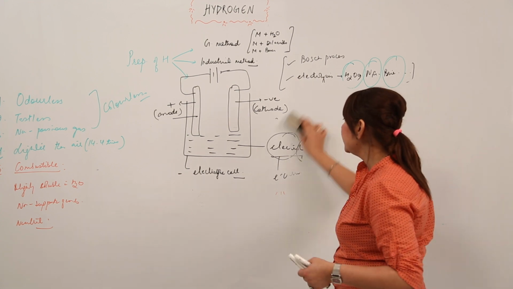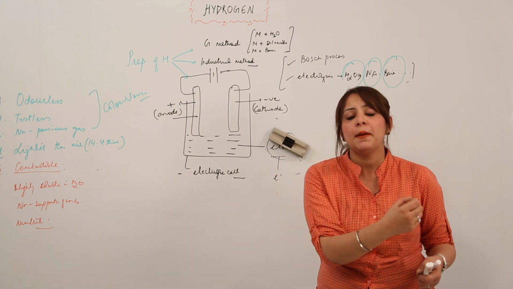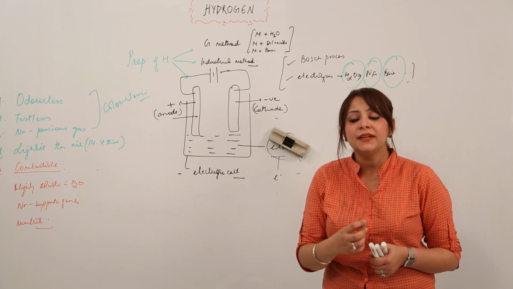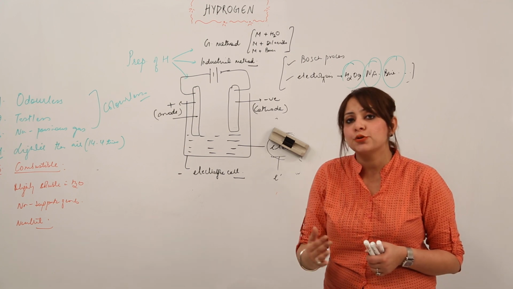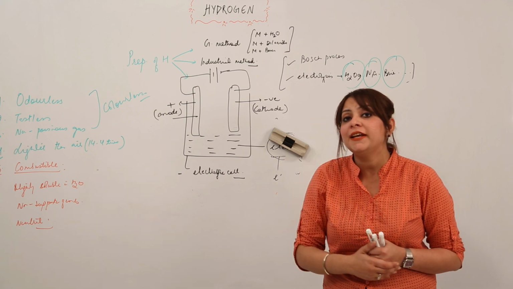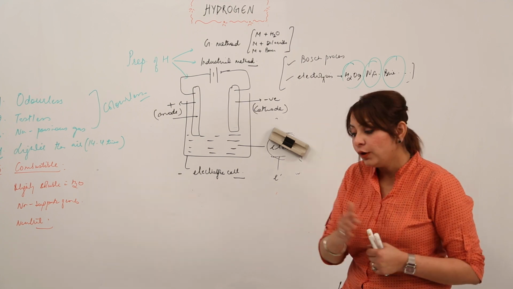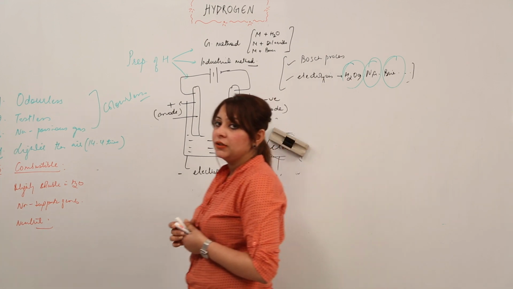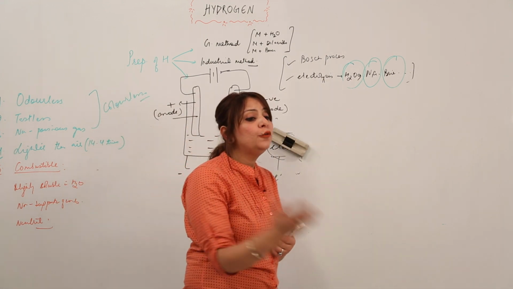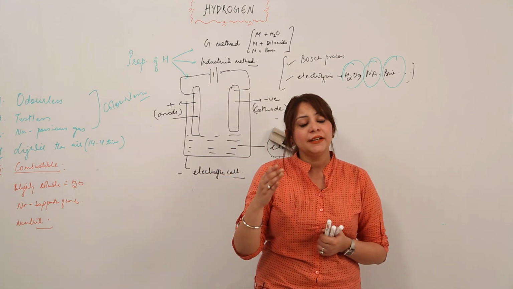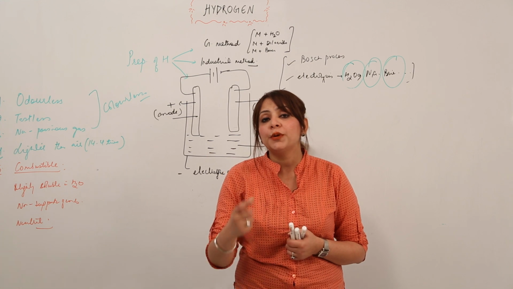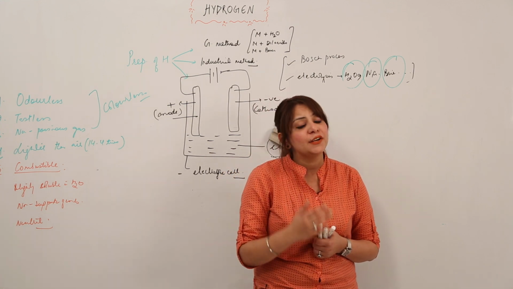Suppose I give you some sample, and I ask you to tell me whether the sample I gave you is of hydrogen or not. So what are the specific tests which are striking in your mind that you can perform? Just think of it. I'm repeating the question. I'm giving you some sample, and I'm asking you to prove to me that the sample I gave you is of hydrogen. So how are you going to predict whether the sample is of hydrogen or not?